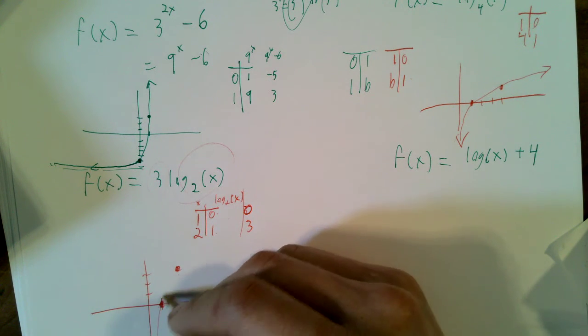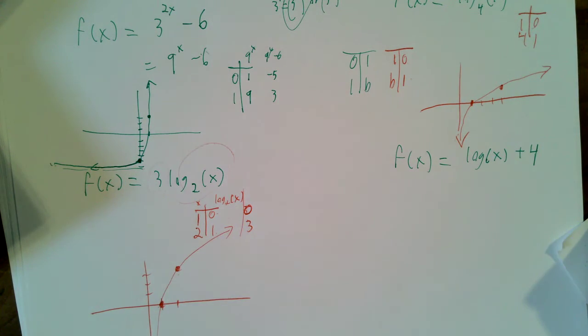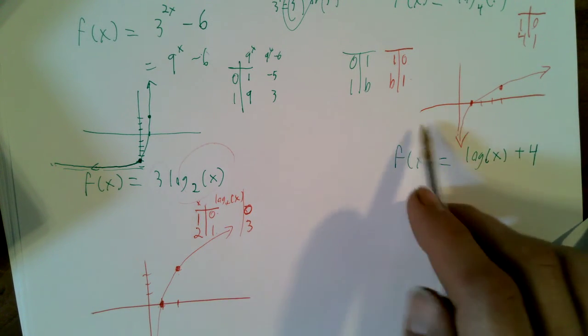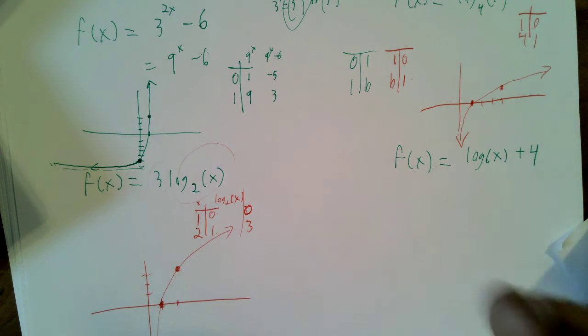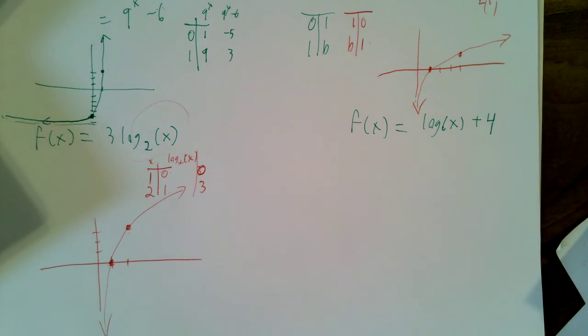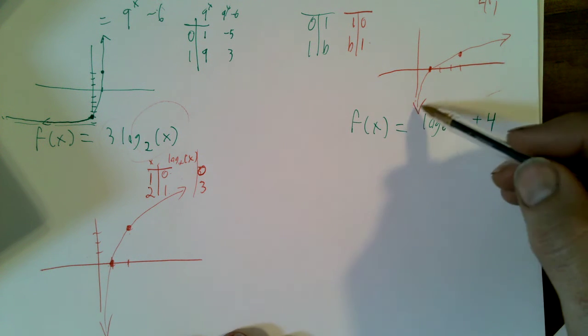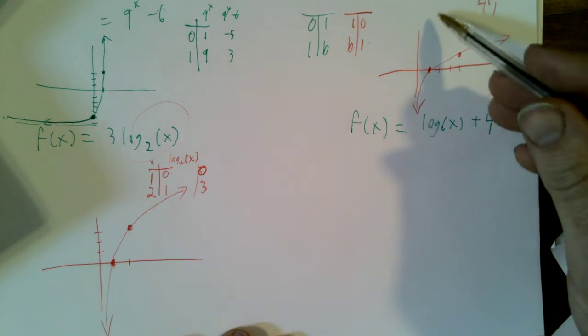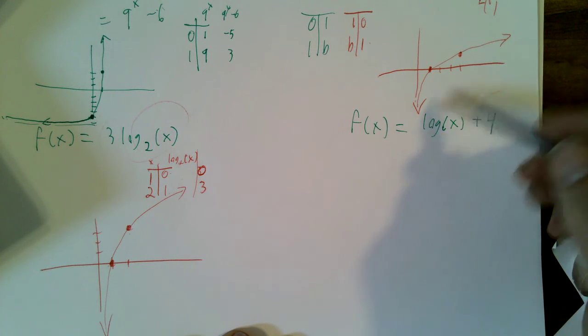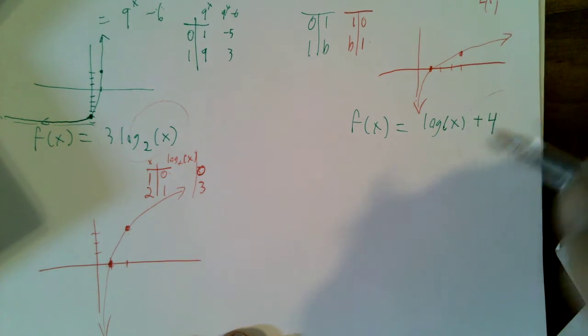The asymptote's in the same place, and this is kind of stretched out, but still getting flatter and flatter as you go out there. That's the shape of a logarithm. These 2 key points are enough to get a sense of how they work. This one's got a vertical shift on it. If you take that kind of shape and shift it up, you're moving the points. The asymptote stays the same because you're just sliding upward on this thing. And your y values are going up 4.